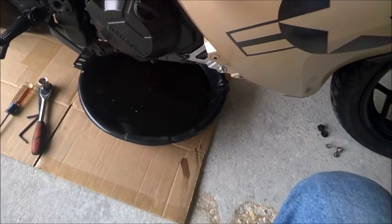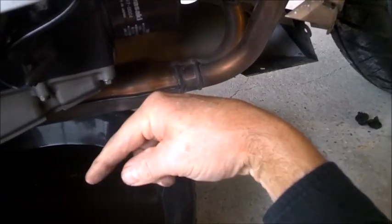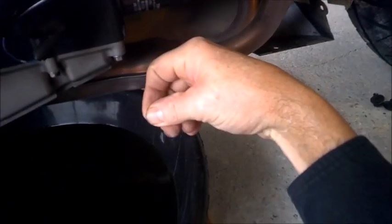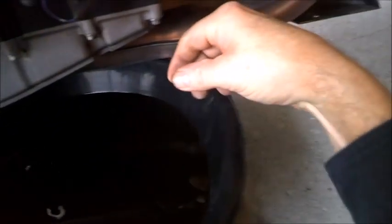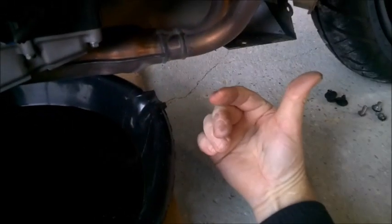The other thing, I'm going to just leave it drain like that for a few seconds and point something out to y'all. In a lot of videos, you'll see people wrap the foil around the top up here, around your pipes, so that you can direct the flow of the oil down into your pan. Well, if you've seen some of them, no matter what, you still see the oil draining way back down here off of the pipes, and you see this stuff on the pipes and you wonder why.